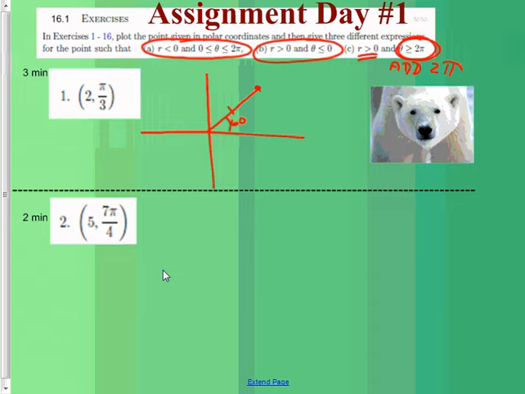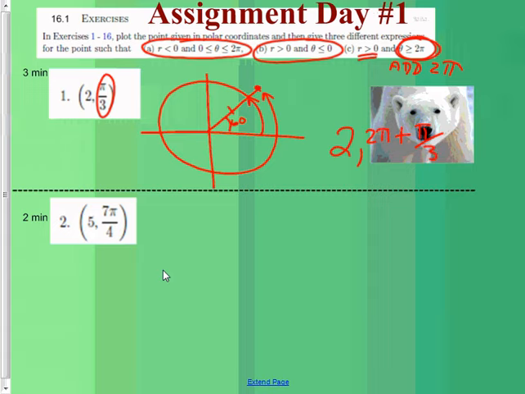So in other words, let's do that part right now. Here's pi over 3. That's right there, right? How else could you get there? All the way around the circle again, which adds another 2 pi, would have gotten you there too. So it's 2 comma 2 pi plus pi over 3, or pi over 3 plus 2 pi.